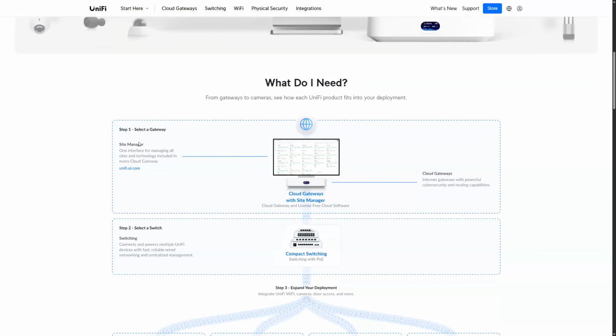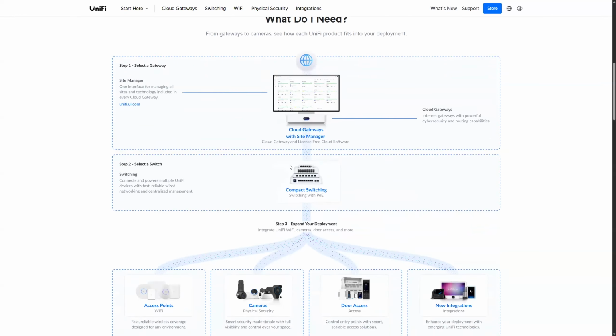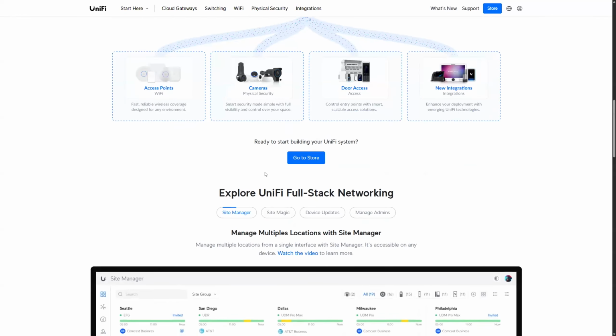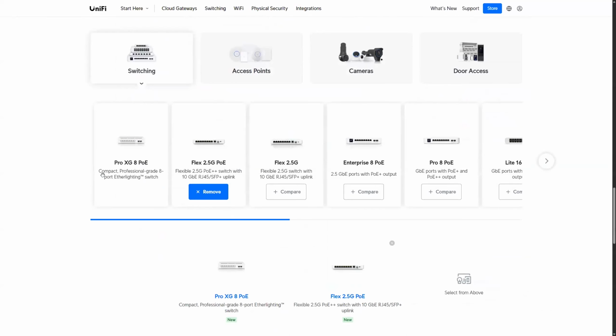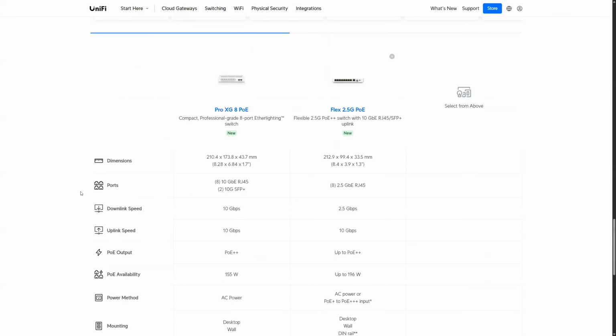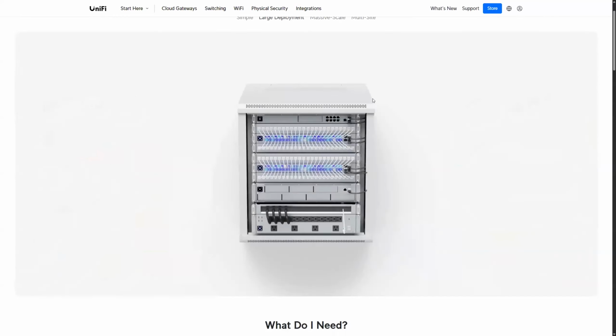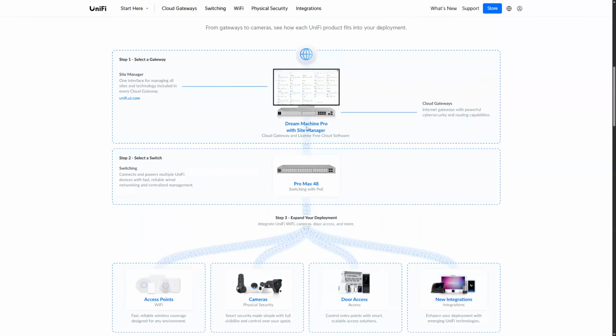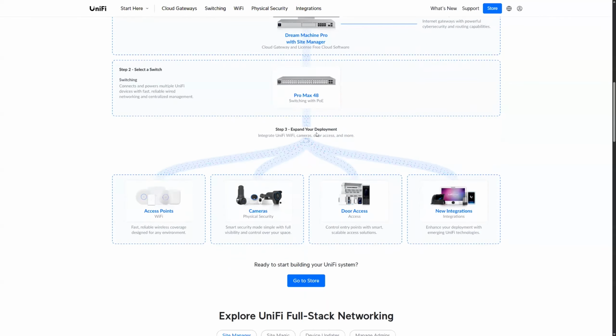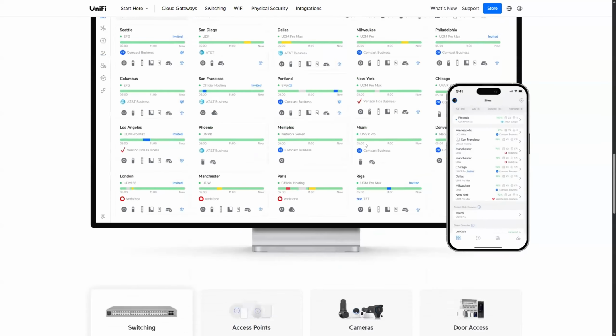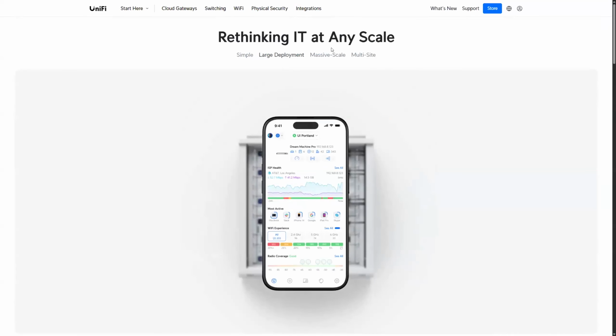Select a gateway. So it'll give you a choice of the gateways here, help you see what you need to choose. And then it'll take you through some basic features and everything, give you some recommendations here at the bottom. So check that out. And you can go through different sizes. So if you're a large business, this provides a Dream Machine Pro as a default starting point. Pro Max 48 switches, and then APs and everything else. Provide some recommendations. But we've added all this stuff to make it more convenient to get started.